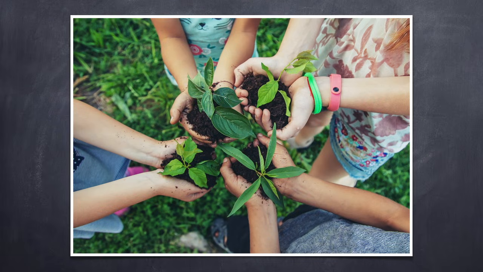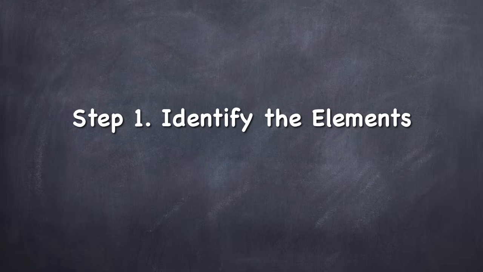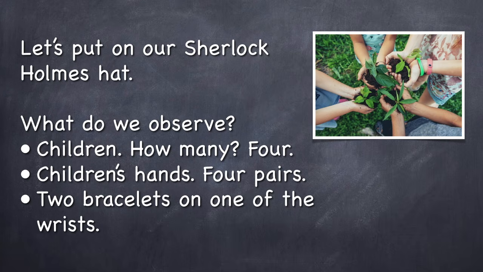Now here's the image that we will be analyzing in this tutorial. Here are the steps. In step one, we're going to identify the elements, just to identify them. Okay, let's put on our Sherlock Holmes hat and take another good look at the image. So what do we observe?